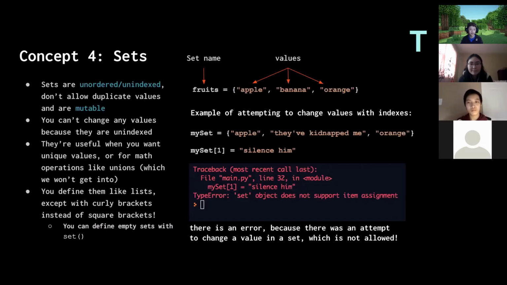I have a question. Yep. What does mutable mean? We didn't really talk about mutable, but essentially mutable objects allow you to specify an index and change it. You notice how with lists, we can call a specific index and change it, but for things like sets, if we do this, it will error. I think that's a really basic explanation because it is a lot more complicated and we're not going to go into it too much.